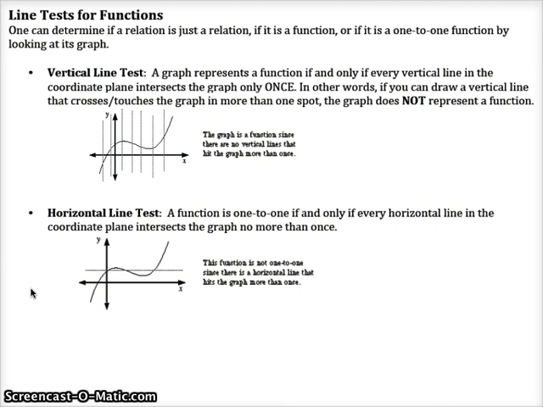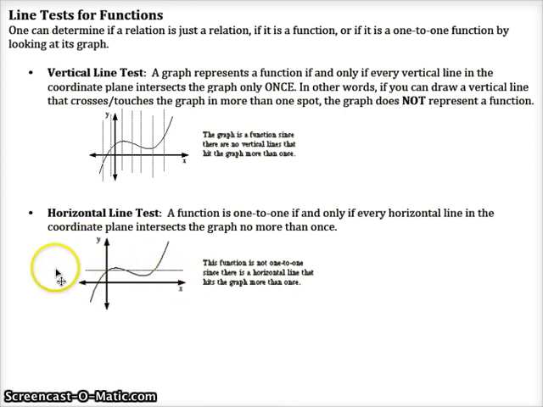Okay, line test for functions, I already talked about this. I kind of let the cat out of the bag a little bit, but a vertical line anyway. Vertical lines are a good way to kind of test every x value at the same time, as we slide this vertical line and say to ourselves, well, is it that for every x there's only one y? And if so, if the vertical line only ever crosses once, then it is a function.